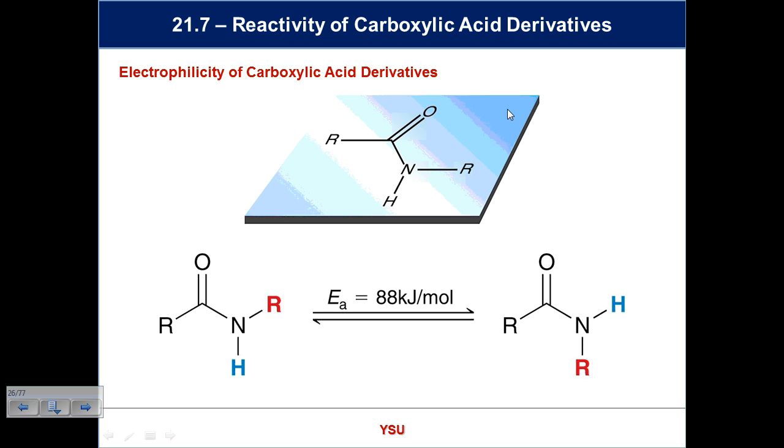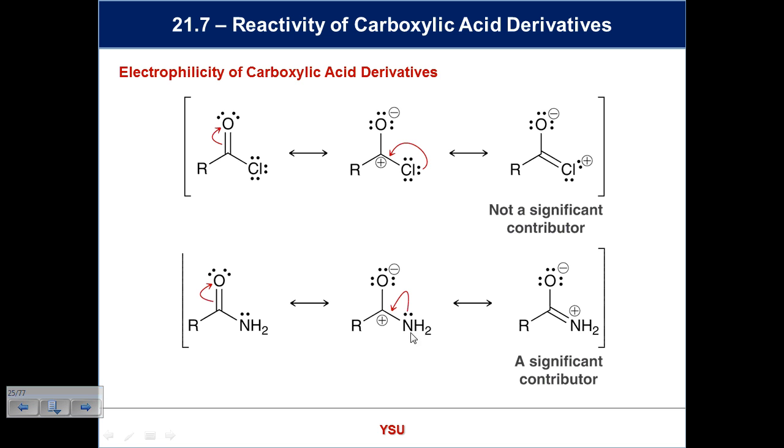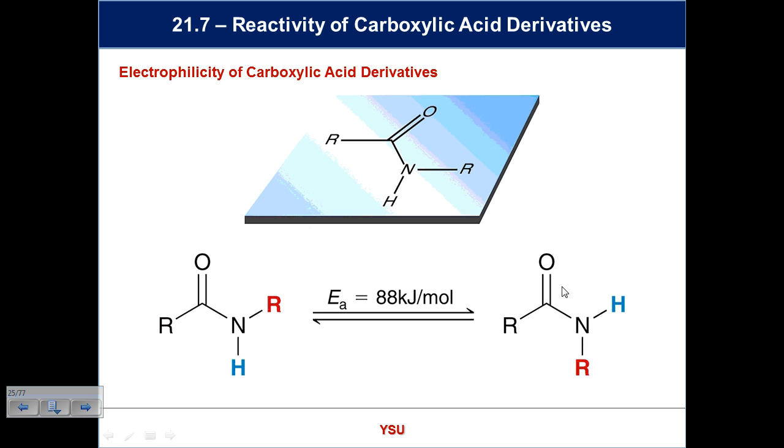What shape does it look like right there? What's the shape here? What's it trying to show you with that picture? Looks like it's flat, looks like it's planar, and it most likely is. Because if you look at the resonance structures over here, that looks like it's sp2, and in this resonance structure, that looks like it's sp2 as well. So the answer is it's somewhere in between sp2 and sp3. And if you look at a simple system like this, that looks like it's all flat, which suggests that this nitrogen isn't sp3, it's sp2.